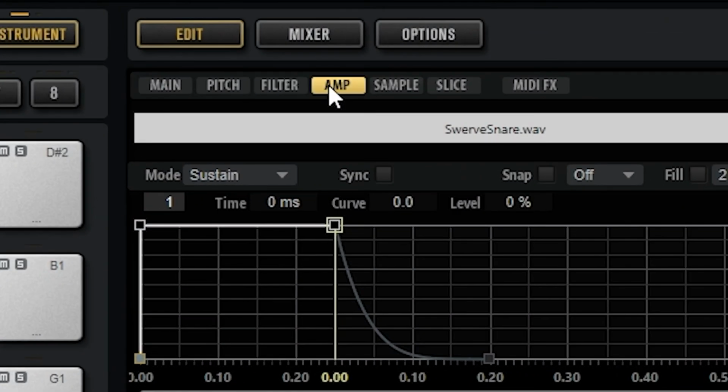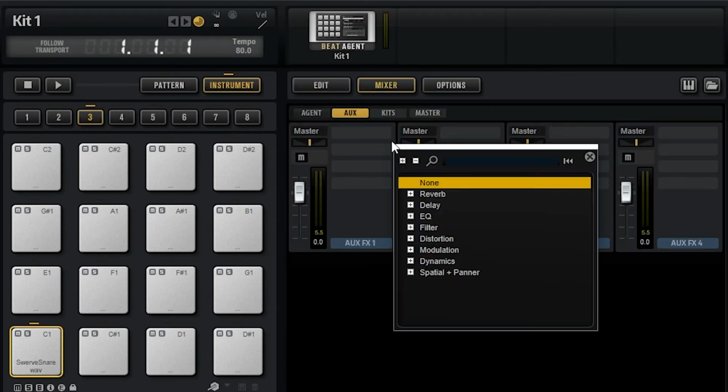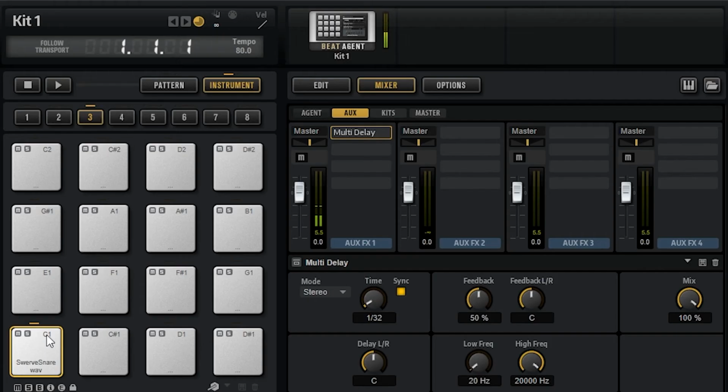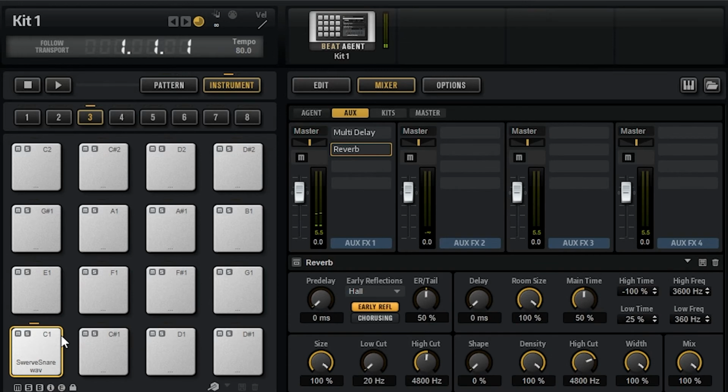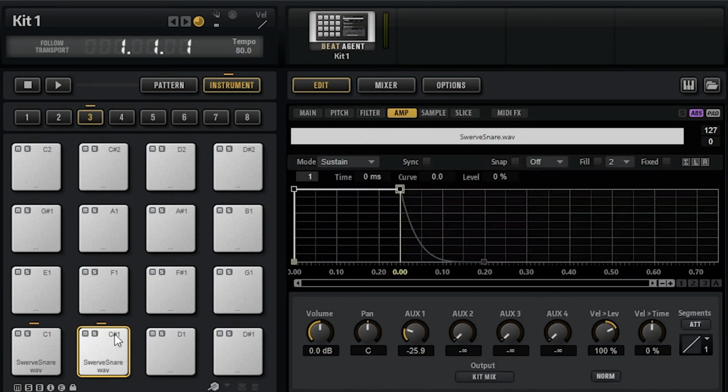In order to make the sound less dry, we can add a delay with a very short delay time. Like this, we somewhat simulate the piece of wood vibrating after we hit it. And if you fancy, you can add some reverb too. After that, you can copy and experiment further with the cutoff.